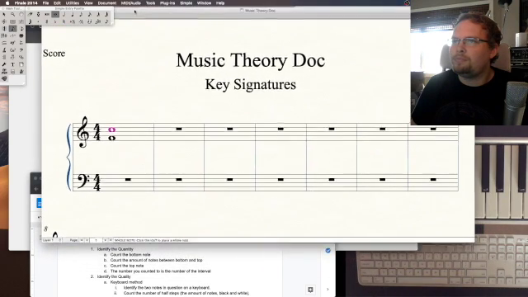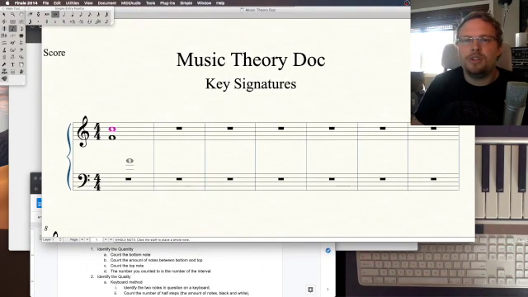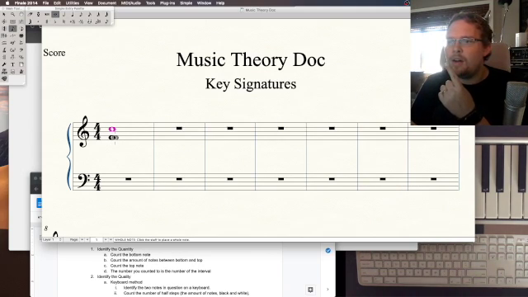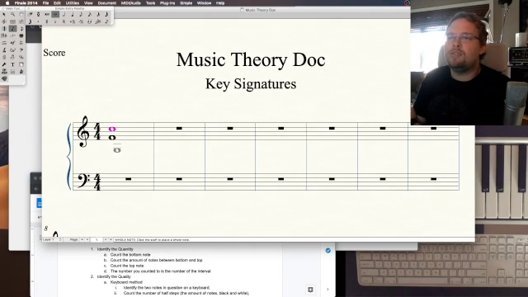Now, with the intervals, you're going to have two different things come in. You're going to have a quantity, which is a number, and a quality, which is going to be like major or minor. And the quantity is probably the easiest part because you're just going to count the distance between the two notes. Okay? So, for example, and you can see this down here, I'm going to count the bottom note. So I'm going to count this note, which is an F, that's 1. Okay, so I'm sitting at 1. Now I'm going to count the amount of notes between the bottom and top notes. So I'm going to go 1, there's 2, 3, 4, and then I'm going to count the top note, 5. So the quantity of this interval is a fifth.